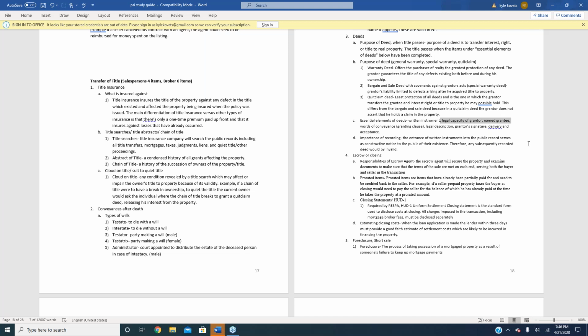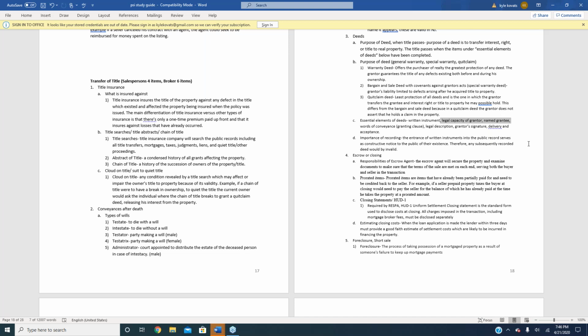The grantee just must be named. They simply just have to be named. That's all. And you might be saying, well, how do we know the grantee accepted it? Well, you have to have this thing called voluntary delivery and acceptance, which means that most likely the grantee accepted it and recorded it. And when they record it on the public record, that's pretty good evidence that they've accepted this.